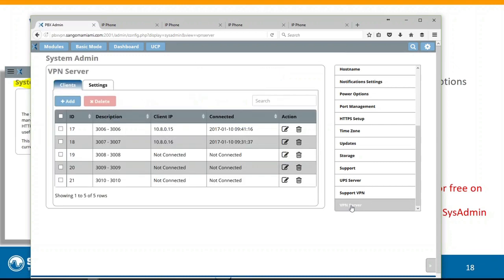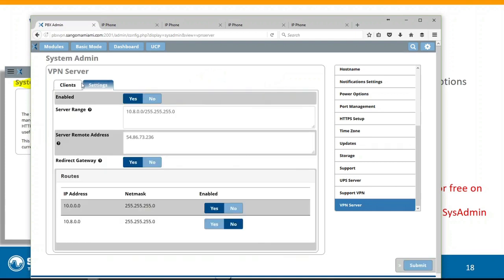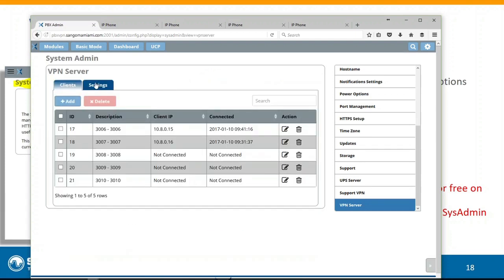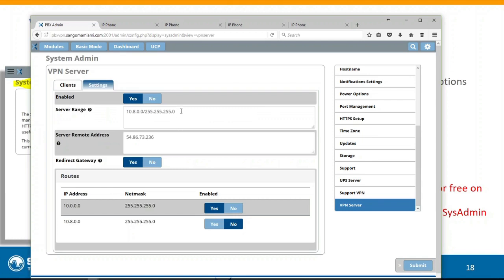But in any case, what we want to see here is the VPN server. If I click on the VPN server, you're going to see this is the management interface for the server side. You have two tabs here, the settings and the clients. The settings is basically a few basic parameters. There are some default values, which you can change. This is the pool of IP addresses that are going to be used to build the tunnels. Any tunnel is going to be built between the IP address, in this case, 10.0.0.1 and 10.0.0.x, whatever number has been assigned to the specific connection.